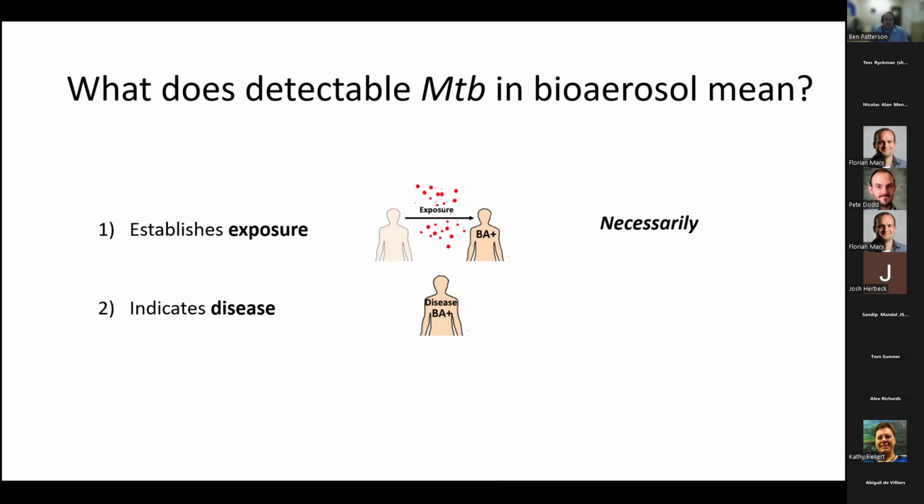The second thing is whether this indicates disease, which I think is a natural thing to think when you're detecting an organism like TB. And certainly clinically in this part of the world, we always assume that a positive sample must imply that they have disease. But I think particularly with this healthy community study, the fact that we found it in a high proportion of people who are asymptomatic makes it very unlikely that you can really say that this is always going to be disease. I mean, it's certainly possible you could have some clinical disease where you are detecting and finding them, but in most cases that really can't be an explanation for this. So I would say probably not.